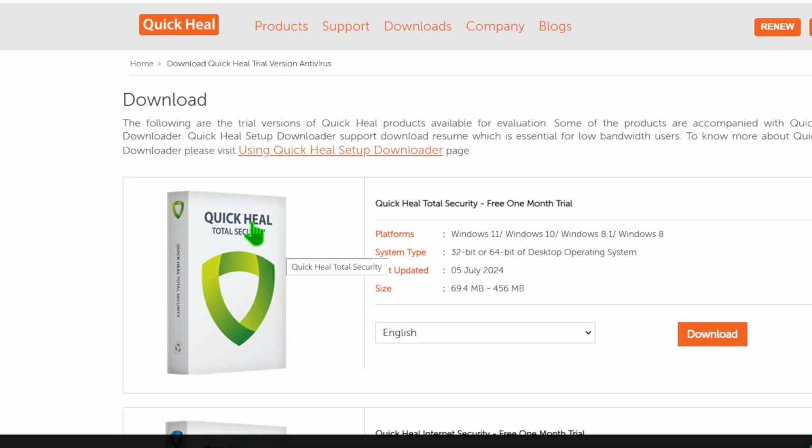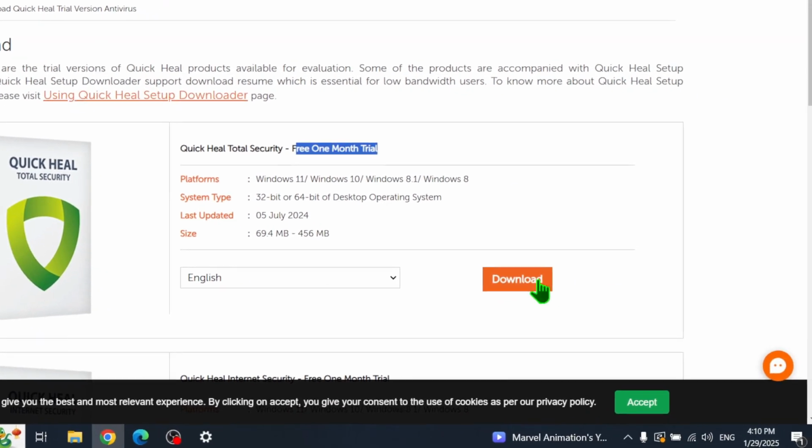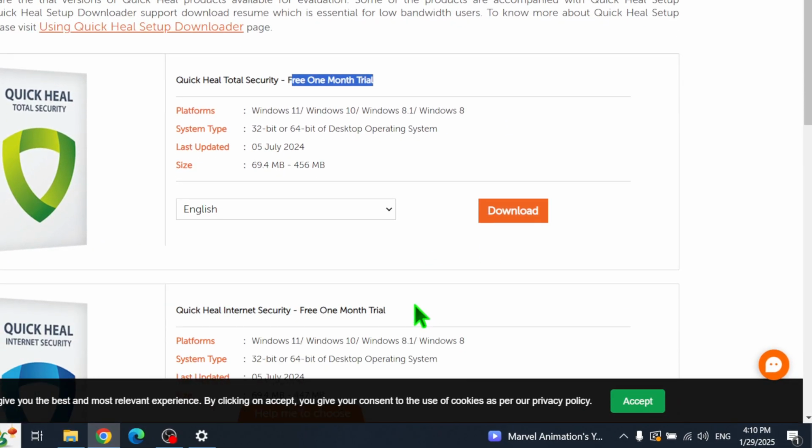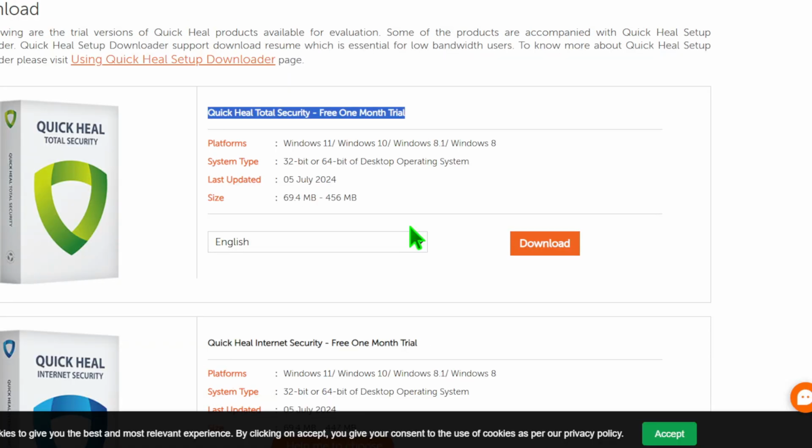Download Quick Heal Total Security free one month trial. Let's download and install it and scan all the files. Scan the file system. This also makes the computer faster.